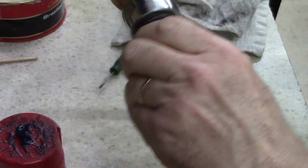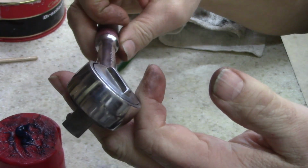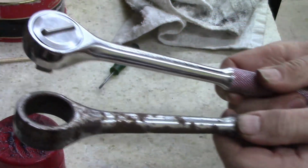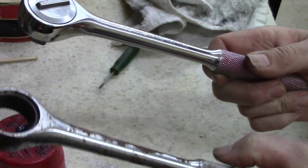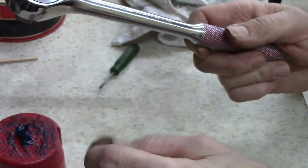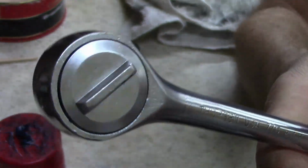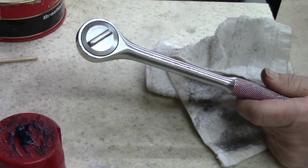Up, back one, back this way, there we go. Thorsen 770. Look at the difference. Let's see how I can get this in the camera better. Yeah, this is a piece of junk. It was rusty when I got it, and then the anvil and everything, it's in really bad shape. So it's worth it for me sometimes to save anvils and parts, because I didn't do a real good polish. It's clean. It's a good usable tool. There's nothing wrong with it now.